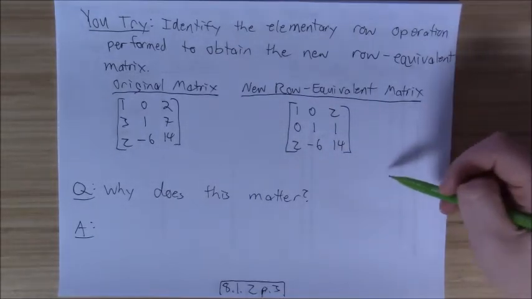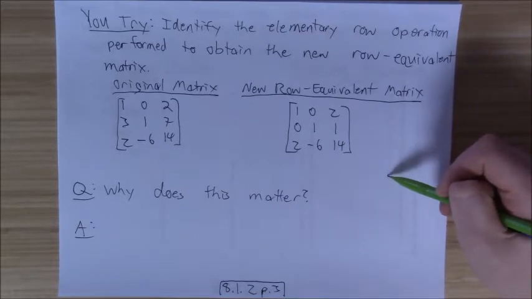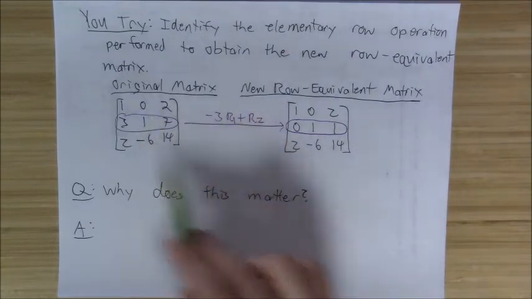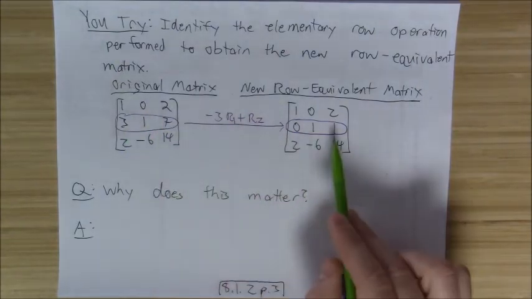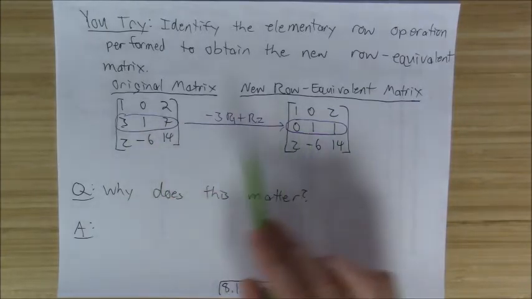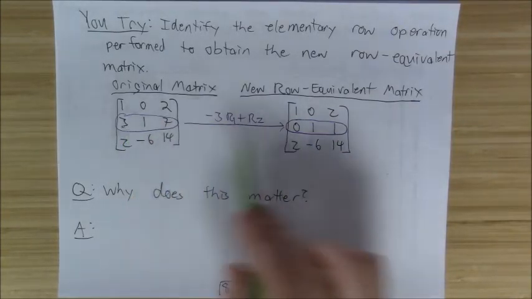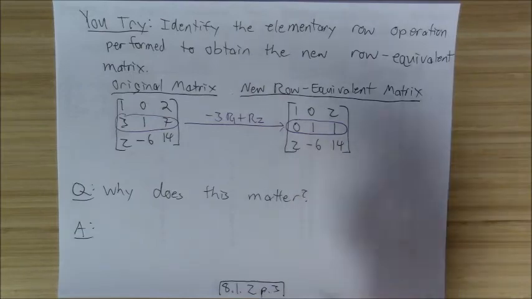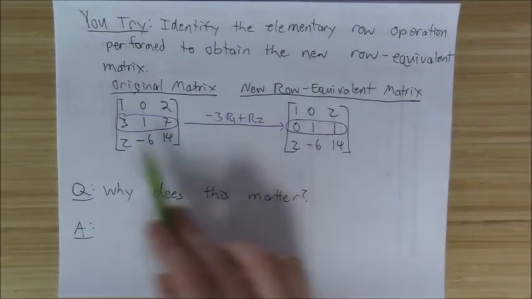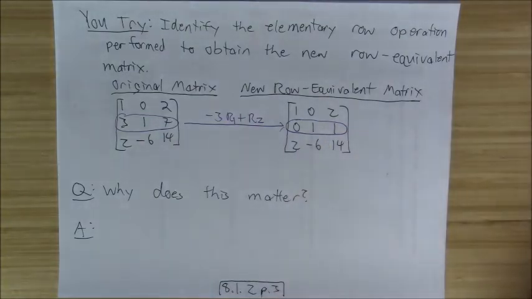1, 2, 3. So you can see here that the only row that's different between these two matrices is the middle one, so row 2. And to go from here to here, again, we notice that the 3 became a 0, but nothing else became a 0, so it couldn't be a multiplication. It's not a swap because the only one that's different is the middle row, and so it must be adding a multiple of one row to another.